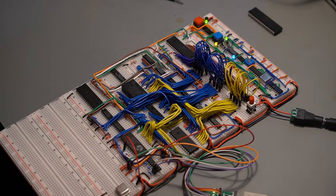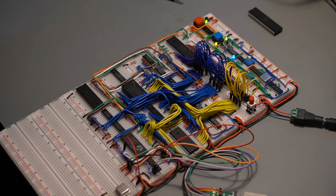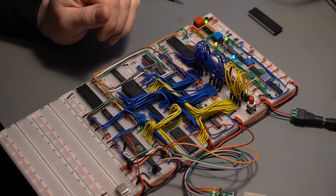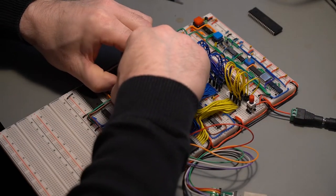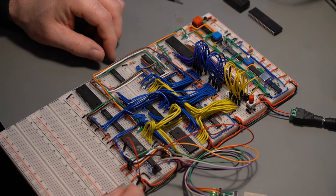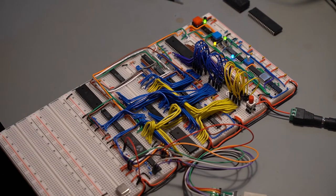So it's not the CPU. I wasn't sure, so I took out the ZIF socket. I put the ROM, the EEPROM, directly on the board, as I wasn't sure if the connection was okay. I will take out the NVRAM just to be sure that's not an issue. In theory, it should still work without. Yeah, so I'm getting a prompt.